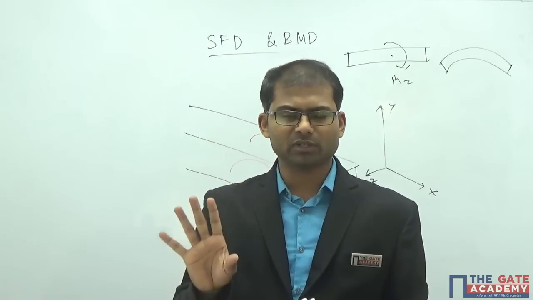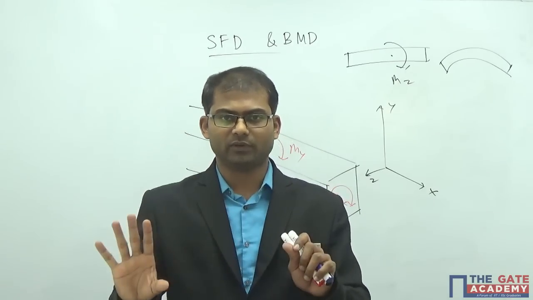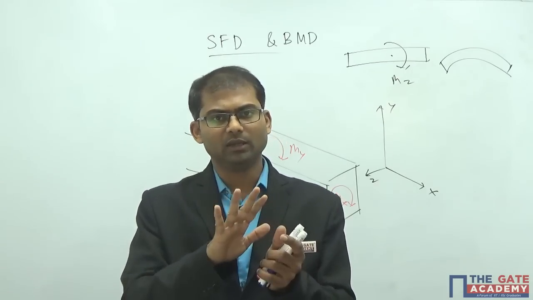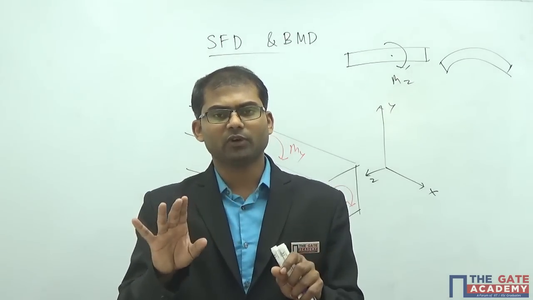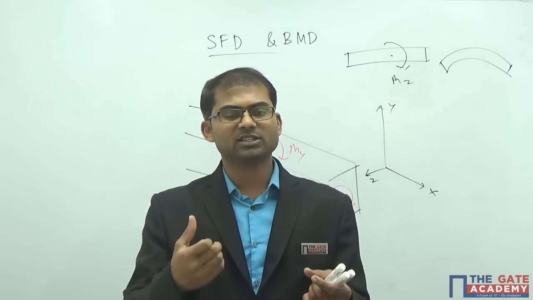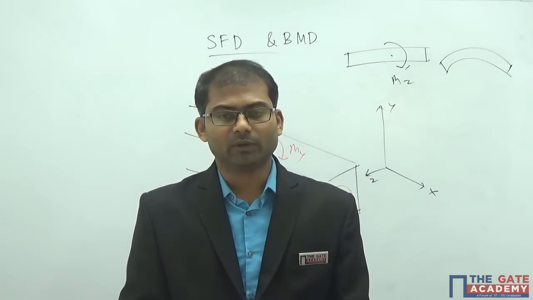So never have a confusion that the horizontal member should be called beams and the vertical member should be called columns. Beams can be horizontal, vertical. Columns can be horizontal, vertical. So there is no restriction in terms of the position here. It depends on how the loads are acting and how the member is experiencing the deformations, and we'll be taking it according to that.